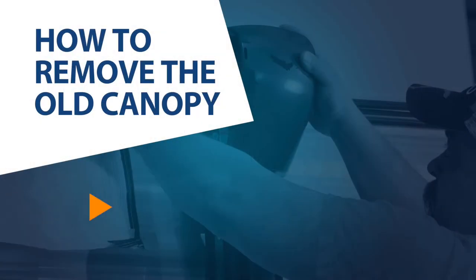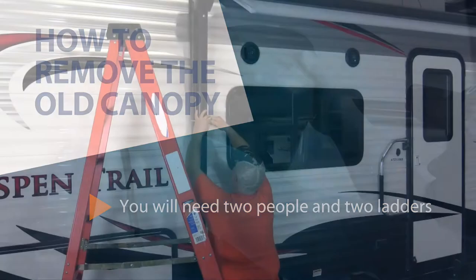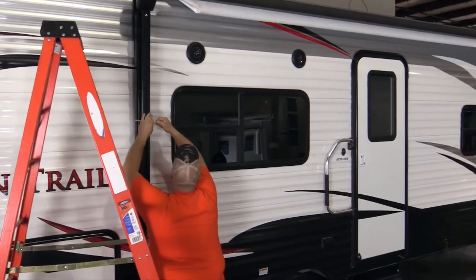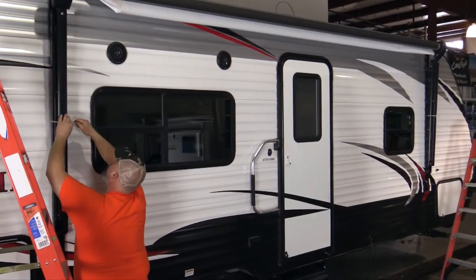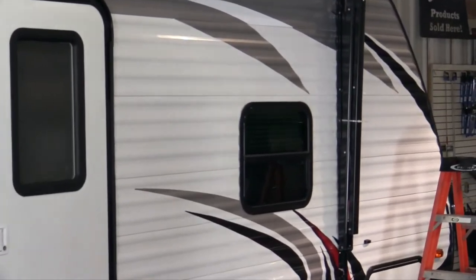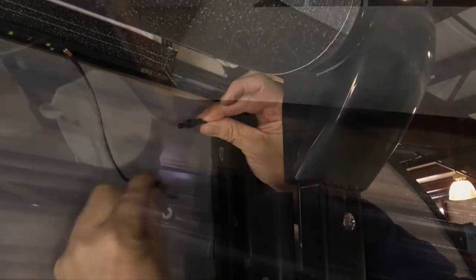So let's get started. First, remove the old canopy fabric. Open the awning and secure it with zip ties like this to prevent the awning assembly from falling away from the coach when the fabric is cut and potentially causing an injury. If your awning has LED lights, you should disconnect them now.